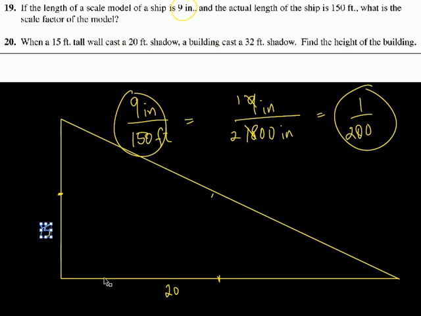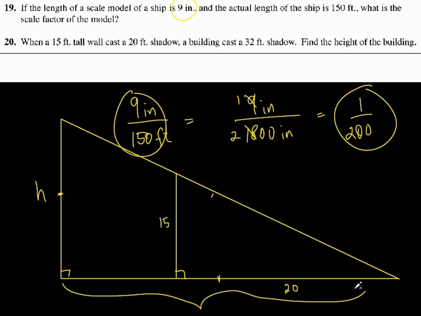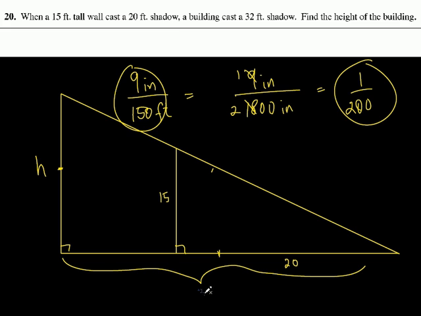Yeah, you could do 2 separate ones. Is that what you did? 2 separate ones? I just got the one. I'll tell you what, let's do it like this. You could do 2 completely separate triangles, and that would be perfectly fine. So this is the height of the building that we don't know, isn't it? That's the taller one. And then this is 15. Well, the 15 casts a 20, right? This one right here casts a 32. So this whole entire thing would be 32, correct? And we're trying to solve for this.